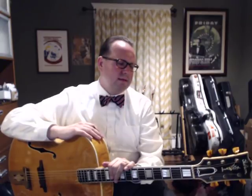This is a kind of second generation 17-inch L5, so a little brief history lesson. The small body L5s debut in 23, or they're designed in 23, and they're made till about 34, so that's about 10 years. They really hit the sweet spot about 27 when they stopped making the necks so gargantuan that they were almost unplayable. And those are the ideal dot neck ones that are the most desirable.